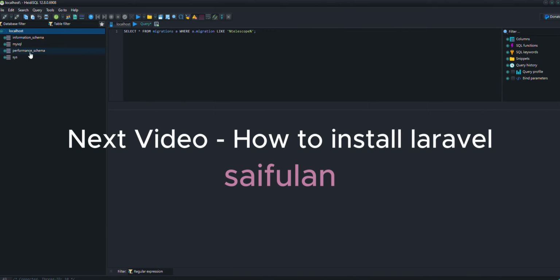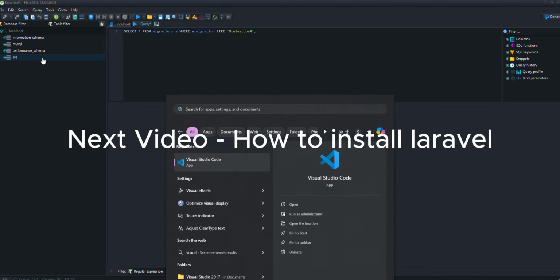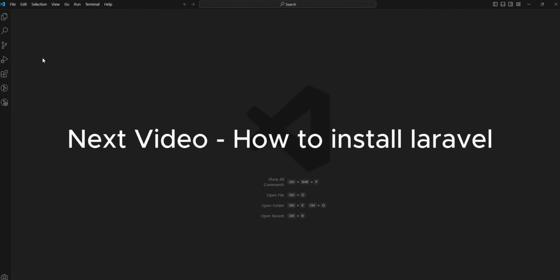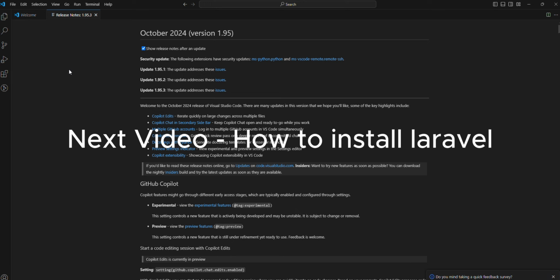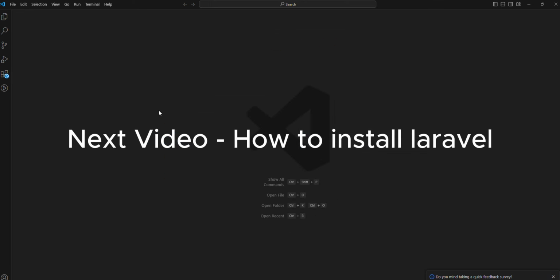As you can see, this is the database here, and then for Visual Studio Code. Ta-da! This is Visual Studio Code. That's the editor that you use to write the code, something like this.